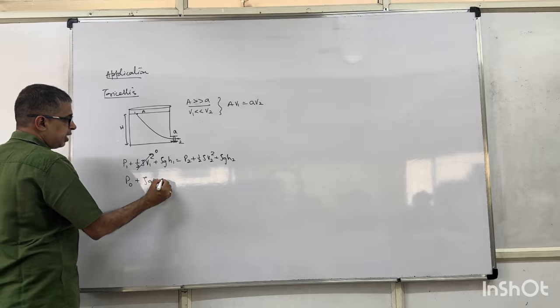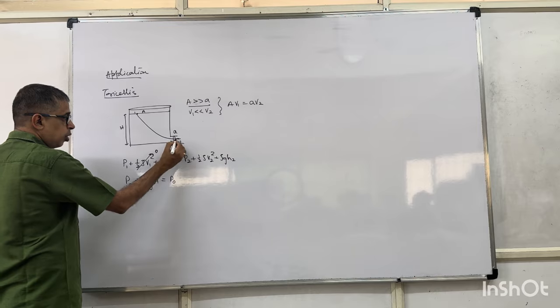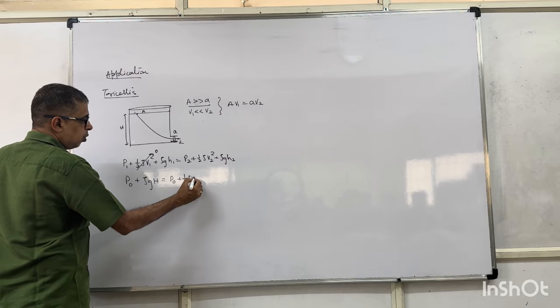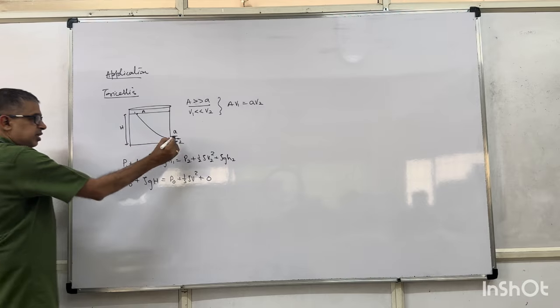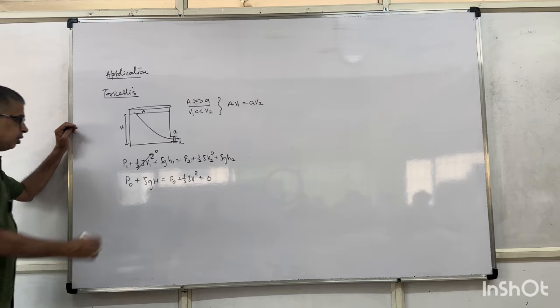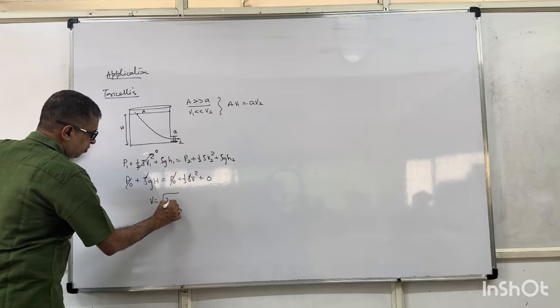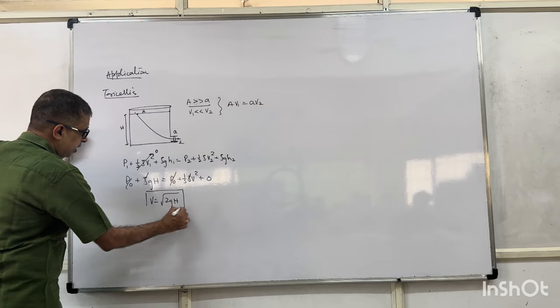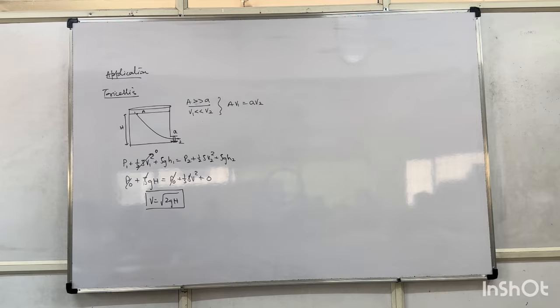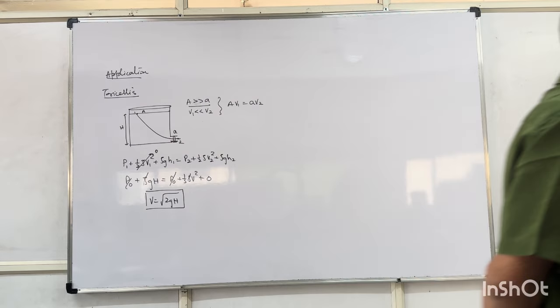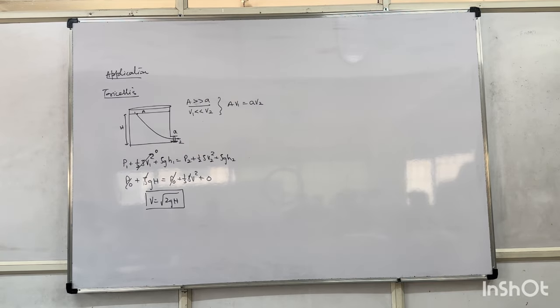Rho g capital H. P2 is also open to atmosphere, plus half rho V square plus 0. You are taking that as the reference line. So P0 gets cancelled, rho gets cancelled, V is root over of 2gH. Something very interesting to note is that it is nothing but a free fall. Obviously, it will be like a free fall of a body because Bernoulli's equation is a consequence of conservation of energy, isn't it? So it must be a free fall.